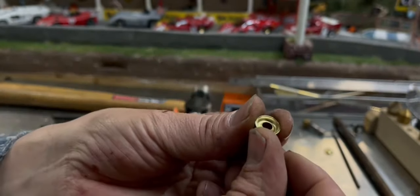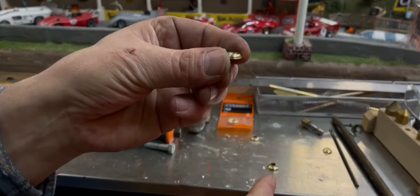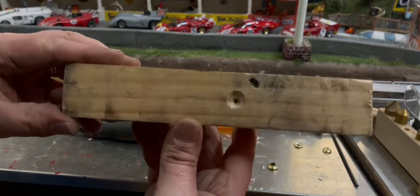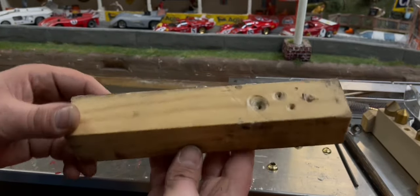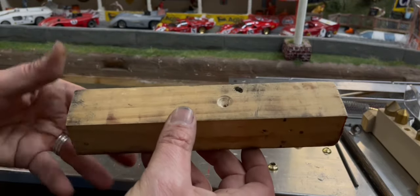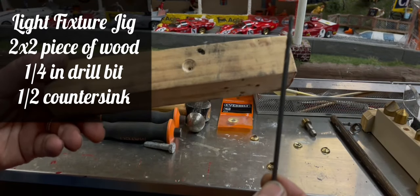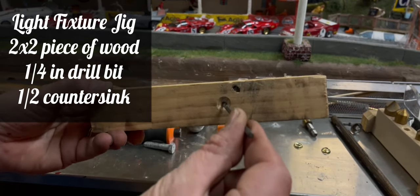Now, what we need to do is push that out so we can create the light fixture. How I did that is I took a piece of scrap 2x2 that I had laying around the shop. You can see it's all dirty and worn, but I've used it quite a bit, making different fixtures. What you need to do is grab a 1/4-inch drill bit and drill down inside to make your center hole.